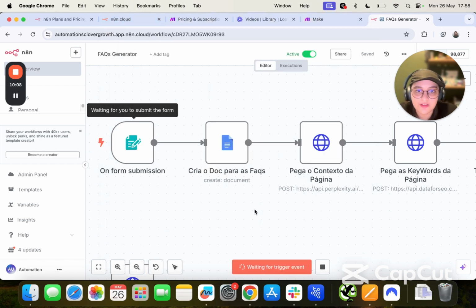Then you can have, for example, one operation for creating a Google Doc. You can have one operation for essentially making a request on an API. Over here, I'm utilizing the Perplexity API. So essentially, you have different boxes or nodes that you can utilize to form a logic sequence to do a particular workflow or operation.